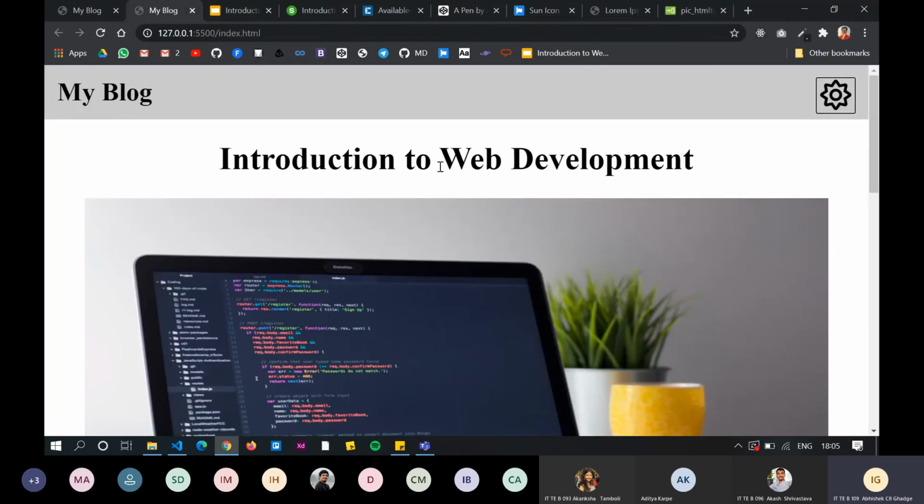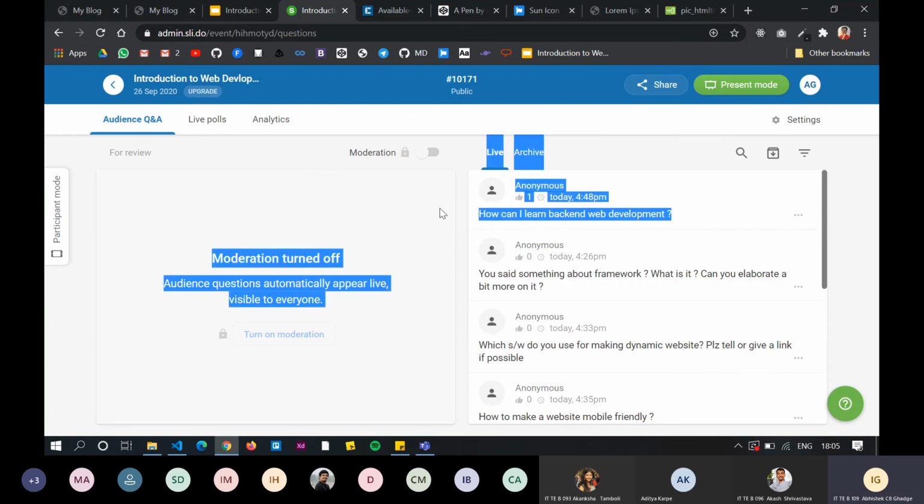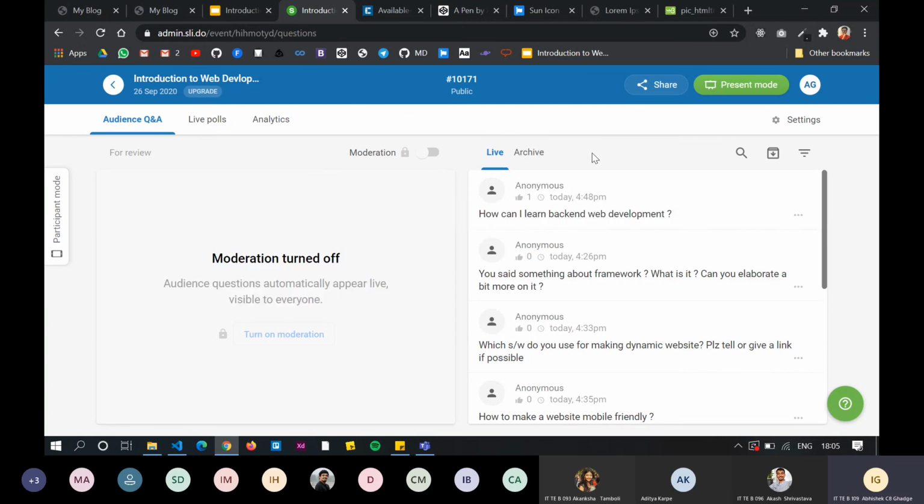Instead of creating everything from scratch, you just hit some keywords, and then everything gets worked upon for you. You don't have to write everything. You just have to write some keywords and it works. So that's the framework. Okay, there is a lot of information I have put in the article. Have a look at it, please. Then how can I learn backend development? I have put the answer into that too.